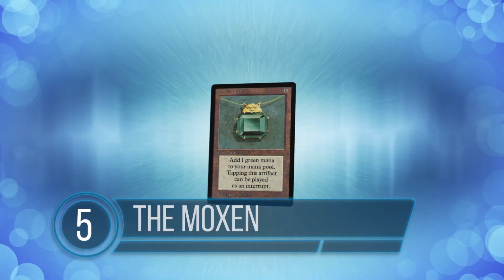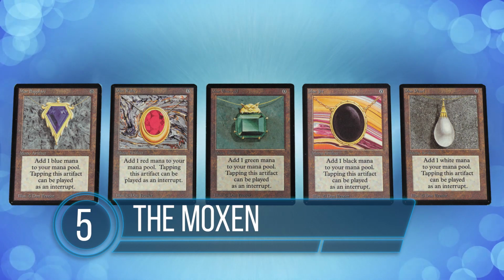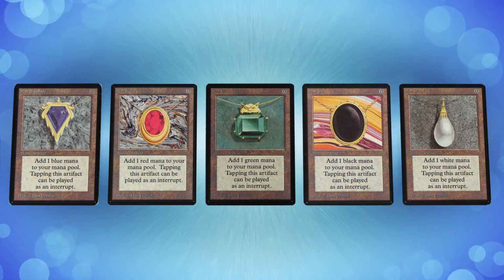Imagine you're playing a game of Magic. You know the rules, 1 land per turn. You lay out a land and end your turn. Your opponent, however, grins at you. She pulls out 5 cards from her hand and plays them all at once.